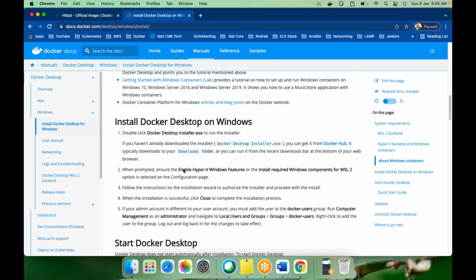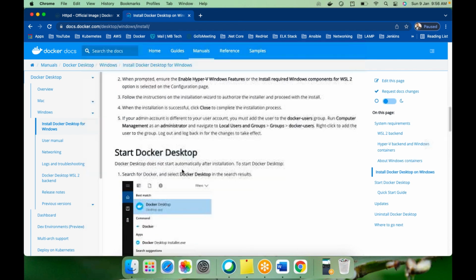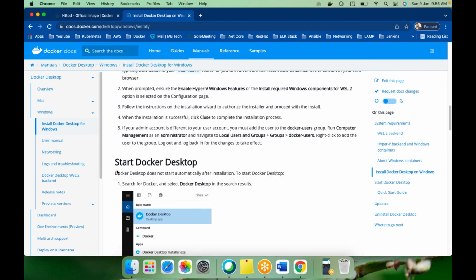You need different tools to install Docker on Windows 7. If you have Windows 10 Home Edition, Docker Desktop supports Home Editions now. Earlier it was not supported. Now it supports Home, Education, Enterprise and Pro versions. So these are the installations you can have.